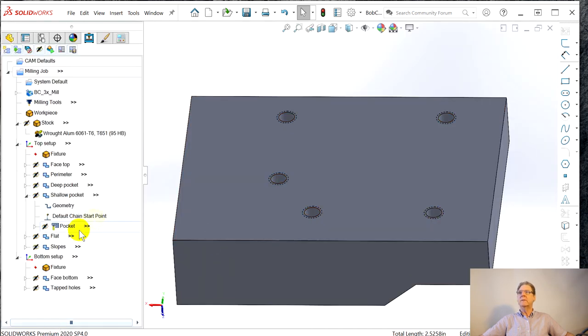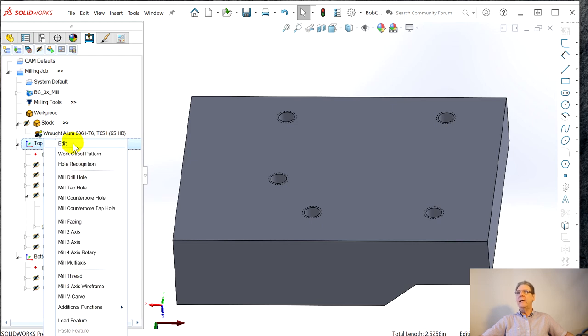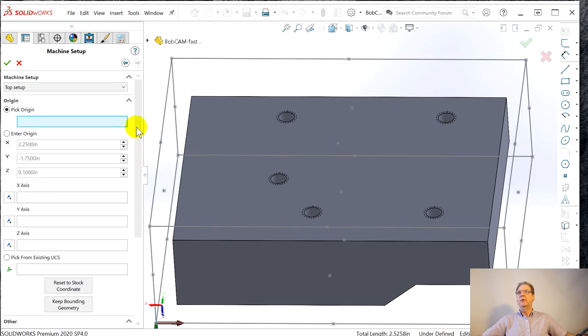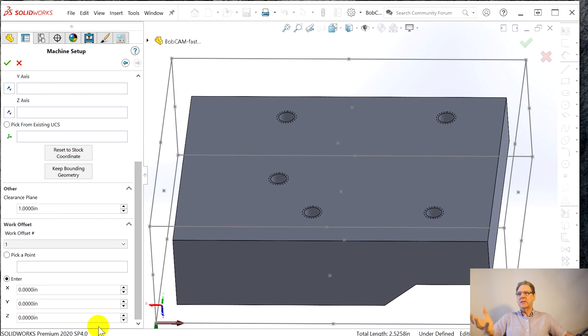Oh, I closed this, come on. So now what do you do? You go into the appropriate setup, you do edit, you go all the way down, and this is where you move the part up off of the table. I happen to know it's 1.05, one and a tenth extra, so that the bottom of the part is complete. Because remember, our part zero is here in this setup.